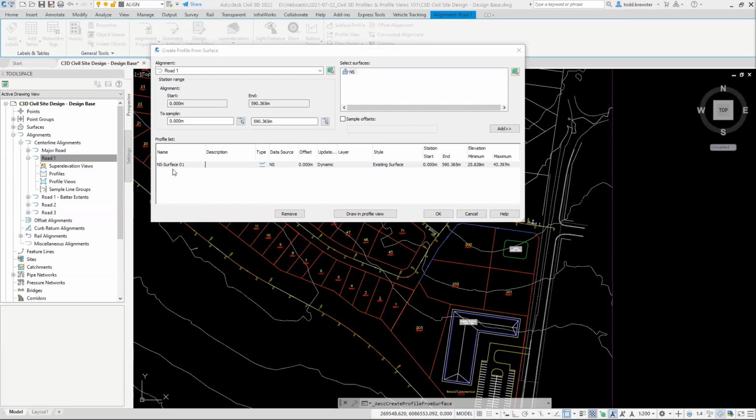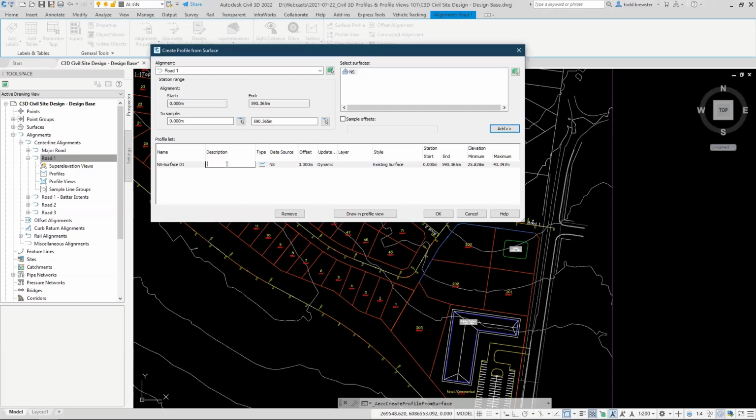Description field, like everything in Civil 3D, you have the ability to apply a description to an object, completely user definable. The type here is just a little graphic to tell you what type has been extracted. So this is the symbol for surface data. The design profiles will have a different symbol, so you will just at a glance be able to tell what type of object you're looking at. Data source is just simply the terrain model it's connected to. Offset, if you specified one, would be nominated here.